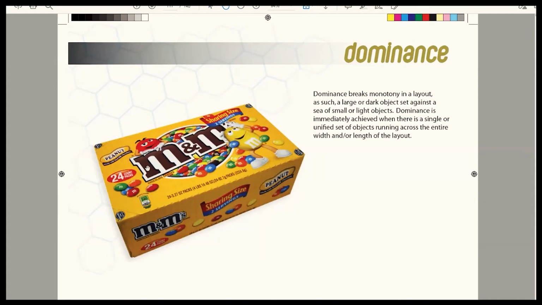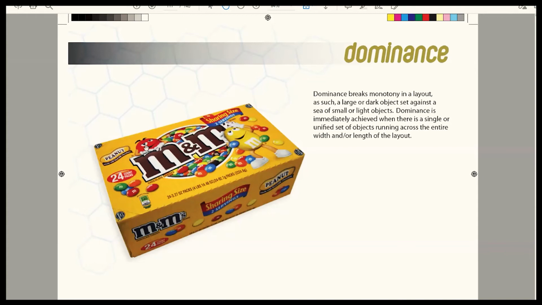Anyway, so here the dominant elements are the word or the logo of M&M, which is M and M. And of course, they share dominance with the iconic peanut mascot and iconic red mascot.